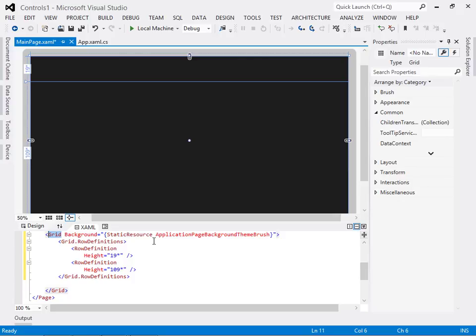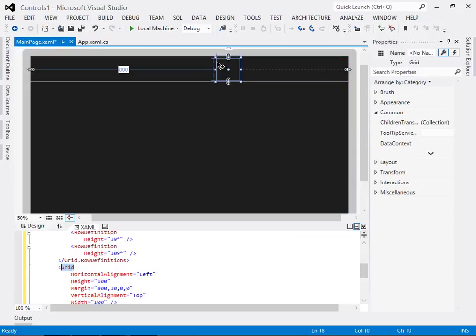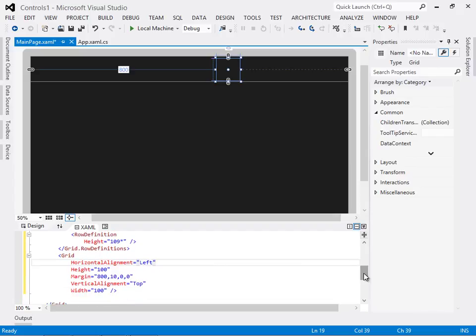Now I would like to have another grid inside that first row. There are a couple ways I could add that. I'll start by coming here to the toolbox, choosing a grid, and just dragging it over. Now when I do that, they place it where they think best, and at this point you can see horizontal alignment has been set to left, the height is set to 100, the margin is set to some odd value, the vertical alignment is set to top, and the width is set to 100, and I really don't want any of those settings.